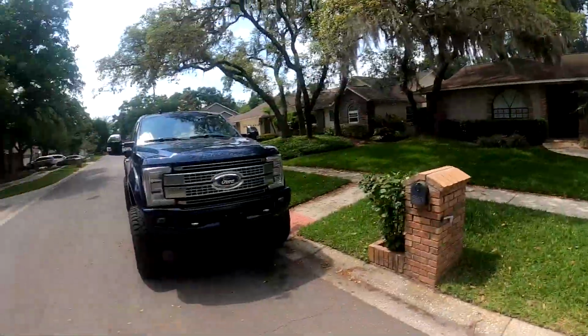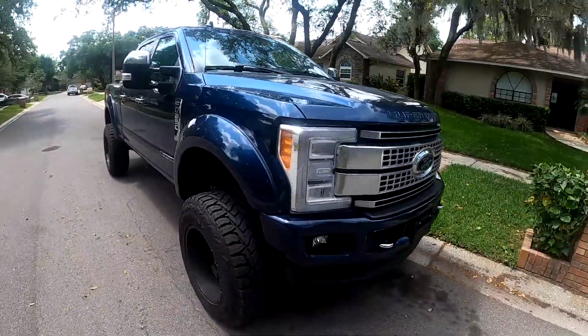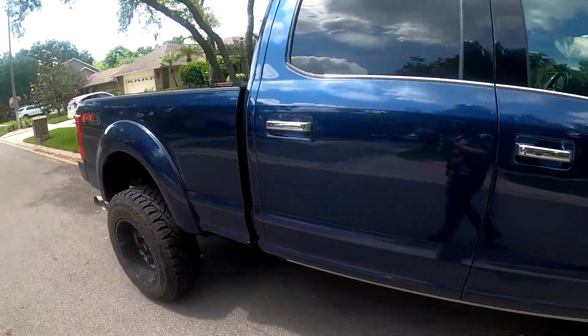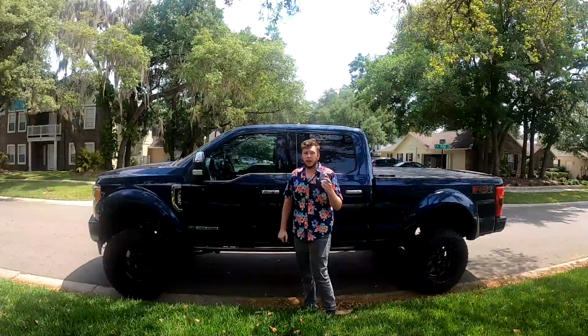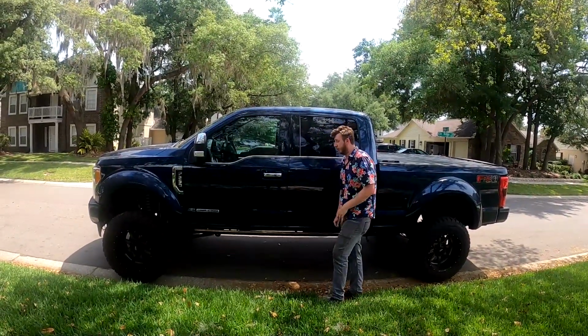Today I get to show you guys that I got something that I've wanted for a long time. Didn't think that I would actually be able to get one in this capacity, but a really good deal fell into my lap that I really just couldn't pass up. So I present to you my new 2019 F250 Platinum.